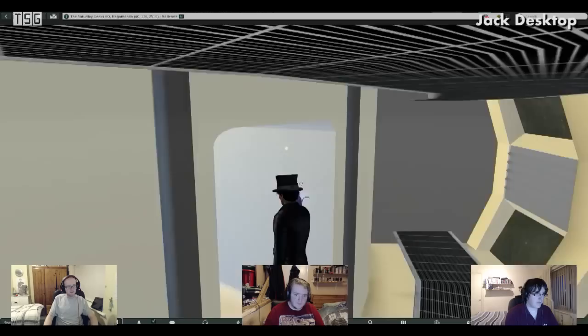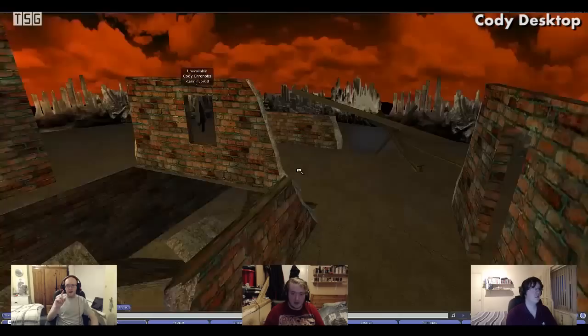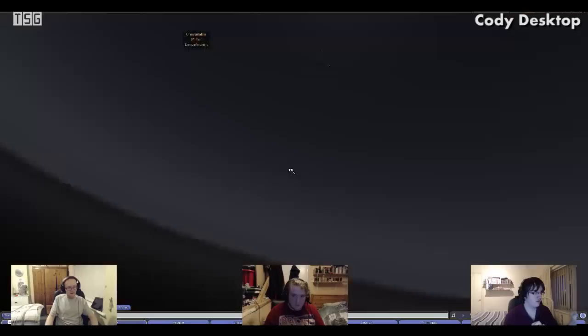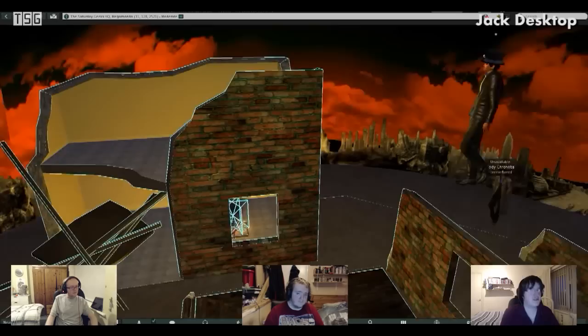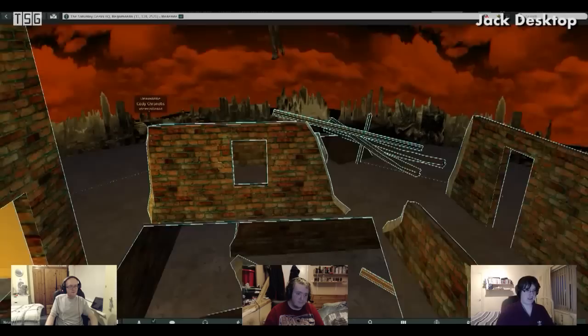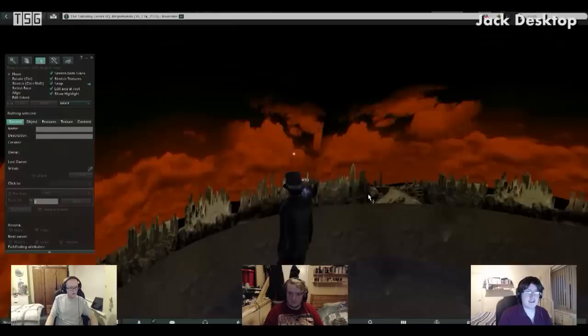The next one we've got is Aftermath. Oh god. Fly. Okay, that's interesting. Very apocalyptic. This is basically why it says Aftermath. And notice that this is a lot of mesh, and if you look at Edit and click Edit Linked, these are actually one whole chunk of mesh, which means you will encounter physics issues, which I did notice when I was going around this Aftermath scene beforehand. But still, pretty good. The next one we've got is Cemetery.